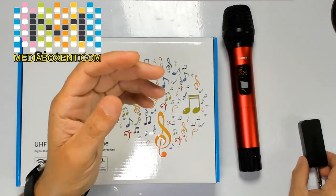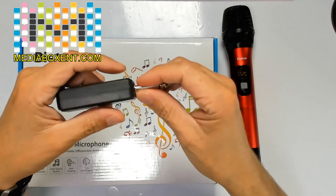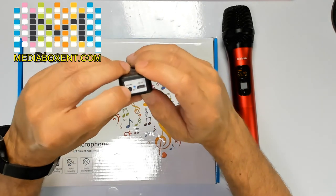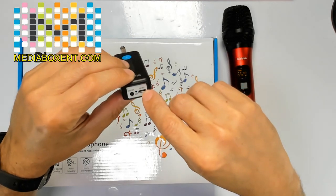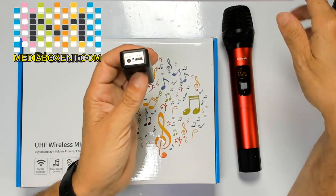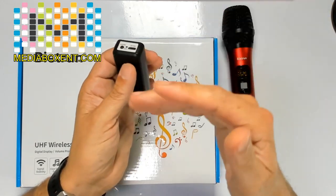Now, this one is the receiver and this is what I like — it's pretty simple. Plug this into any mixer, PA, or a self-powered speaker — just plug it in. You press here, you can turn it off and turn it on. And there's a USB port here to charge it. So if you're going to be playing all night long, more than 6 hours, you can plug it into your computer or any USB charger, and then this one will run like 24 hours. On its own it runs about 6 hours.